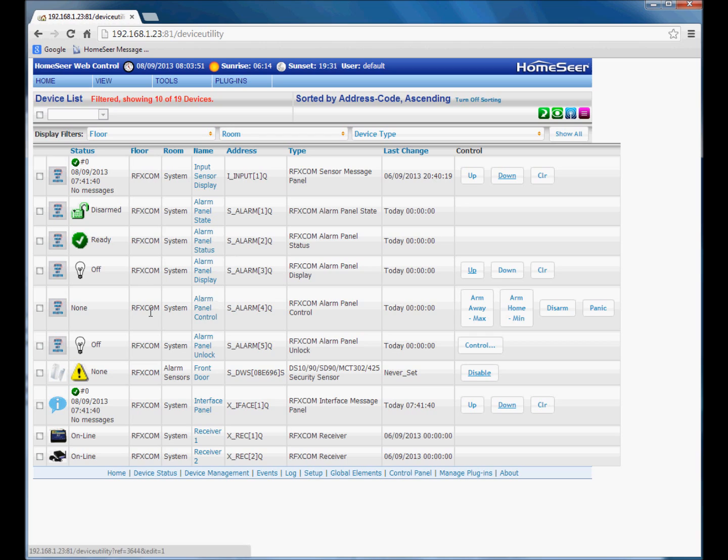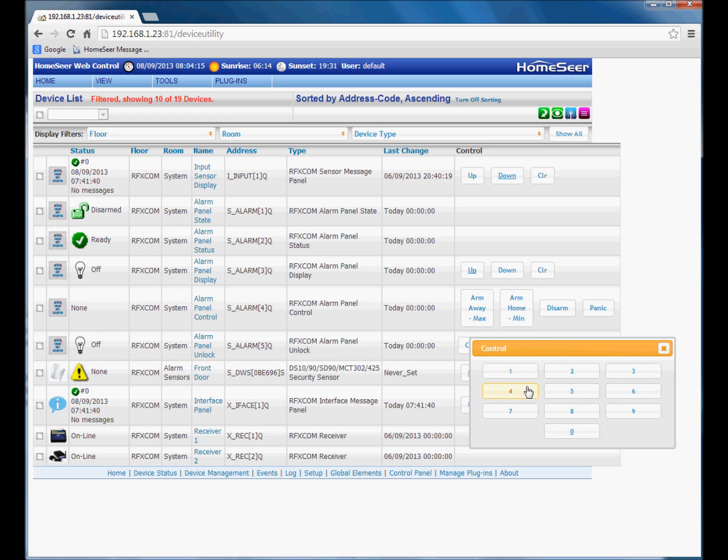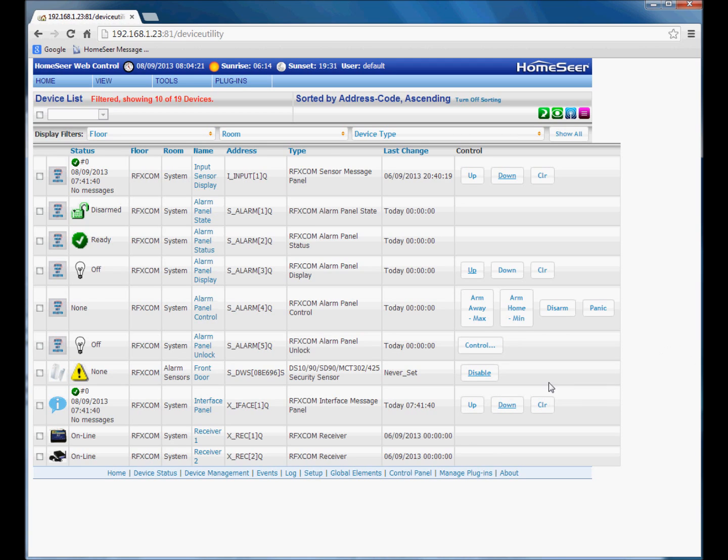Alarm panel control, as it looks, this is where you can arm and disarm the software alarm panel. Alarm panel unlock. Again, this device has got the standard HomeSeer icon to begin with, but the first time it's used, it'll be updated with the correct status. And what this provides us with is a keypad where we can enter the PIN number that we configured earlier.